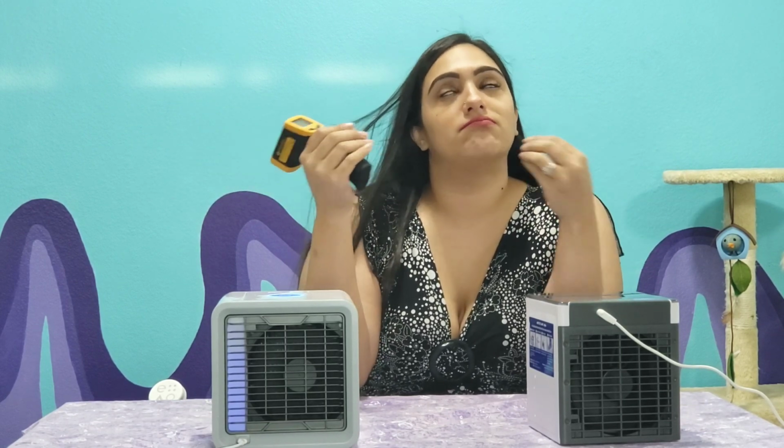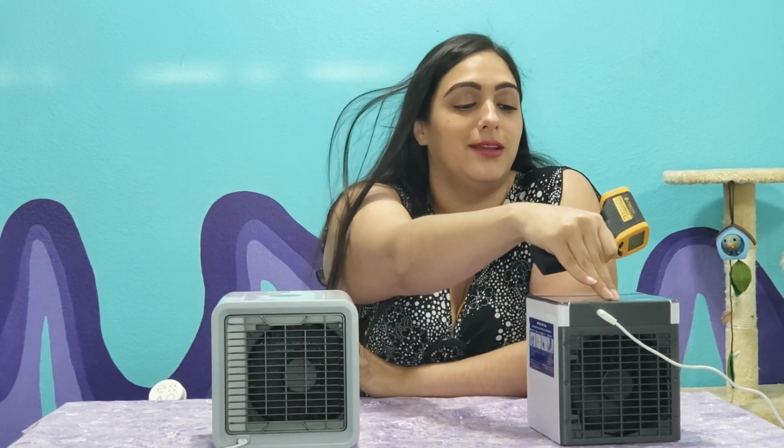But my assumption is that the air blowing is what's going to cool you off, but the air that's actually blowing out is cooler on the Arctic Air. And I'm going to turn these off because I'm getting cold.